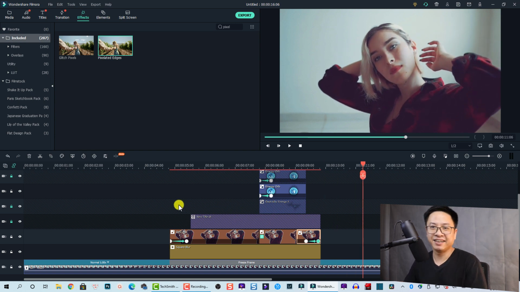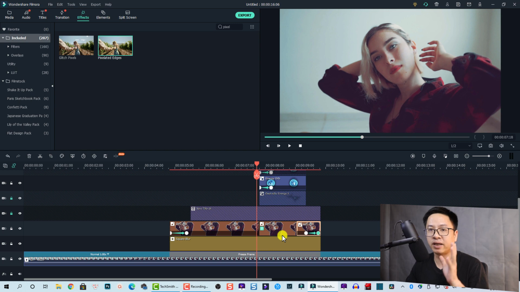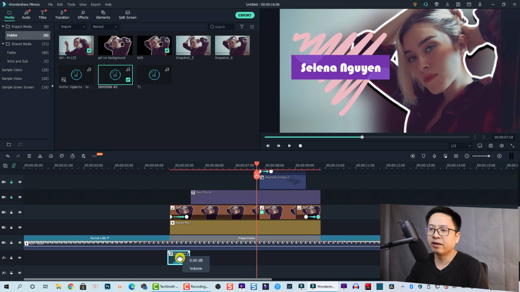And the last thing, you need to add sound effect to this project. At this position, I'm going to add a swoosh effect, and at this position, I'm going to add a glitch effect. So again, go to media. Here I have a swoosh effect. Just drag and drop it down here at this position, and reduce the sound a little bit and move it to here.